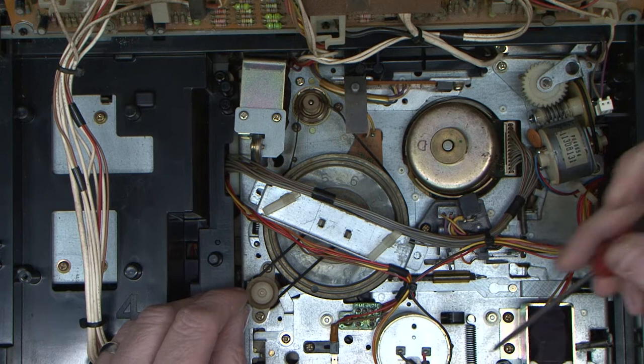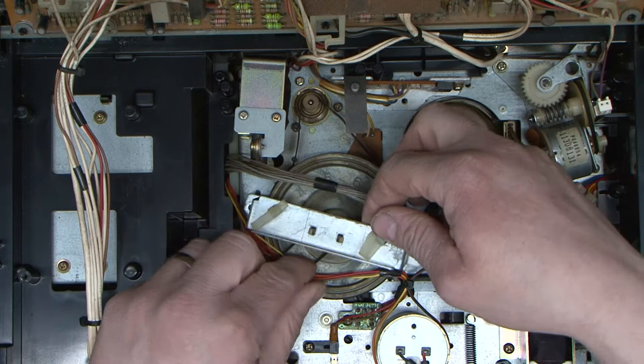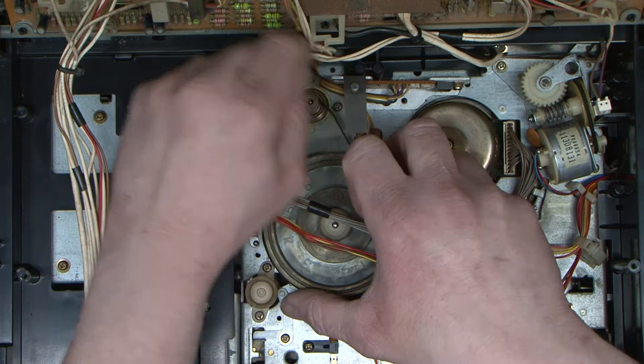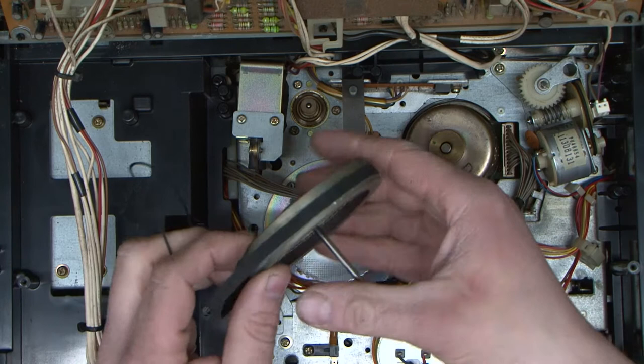Hopefully that's come out the bottom as I've dropped it. I'll go and have a look for it in a second. So we'll lift that off. There's the bearing that the capstan runs off, just plastic. Take this motor, this belt off here. Now I'm going to lift the capstan out because the belt has stuck to it, and I'm a little bit concerned that we may have some other issues around that. So let's just pop it out and we'll have a look.